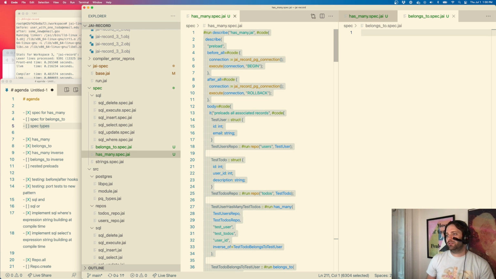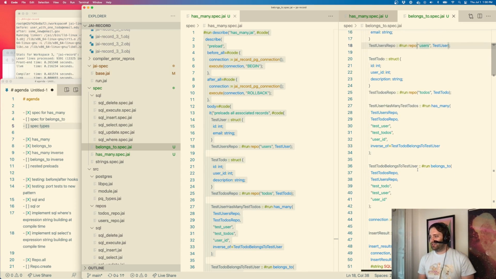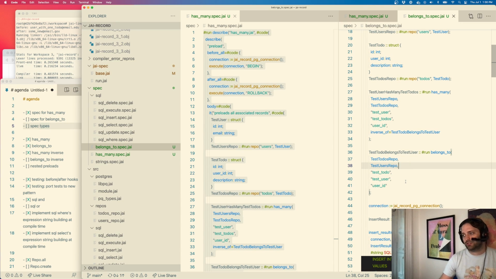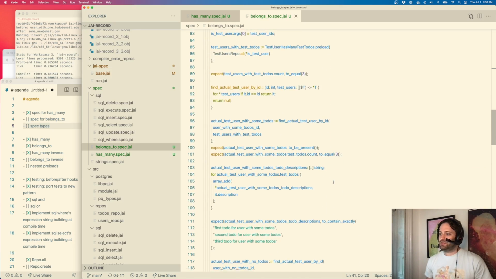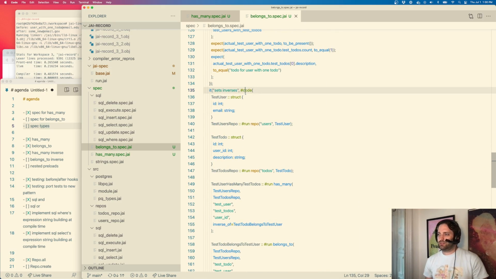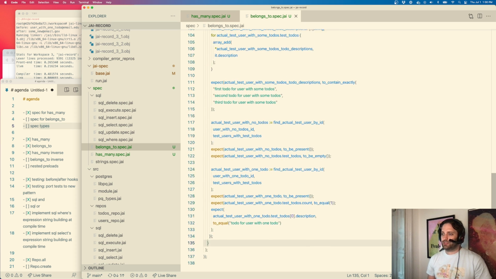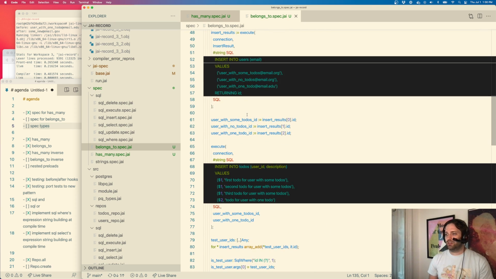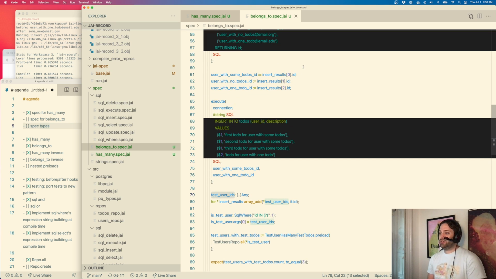What am I doing here? You know what? I think, honestly, there's going to be a ton of duplication here. Preloads all associated records. That's about the same thing that we want. We have this has many. We have this belongs to. We set the inverse. We're going to want to set an inverse here pretty soon. The first thing I'm going to do is delete this because we don't do this in belongs to yet. Okay, and now we don't care.